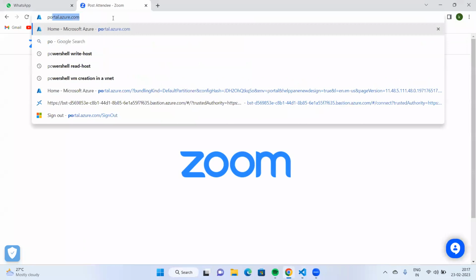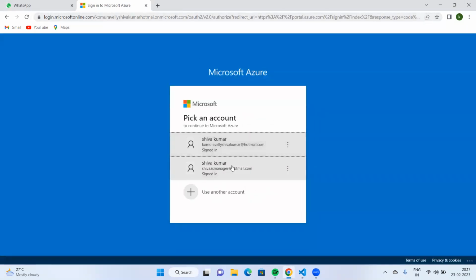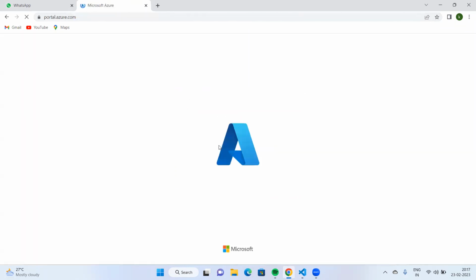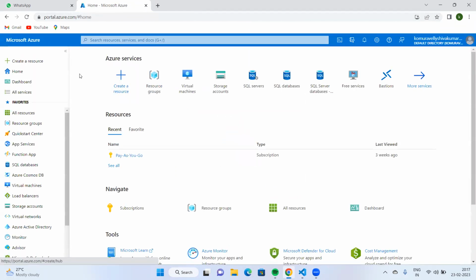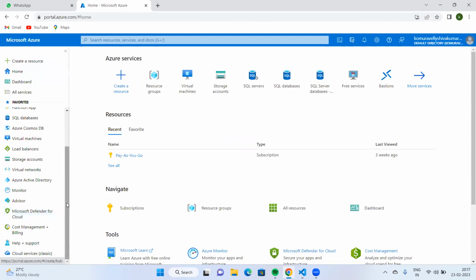Tomorrow we are going to see how you can launch Red Hat and Ubuntu servers, because these are very important and interesting options. These are the fundamental operations.